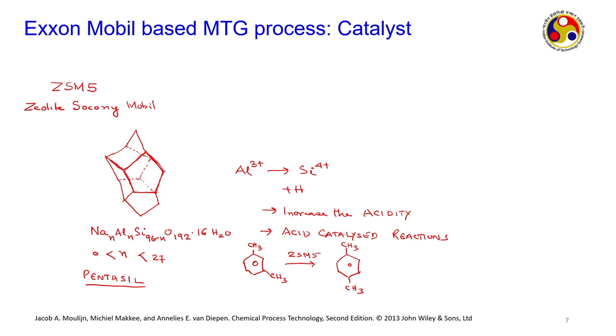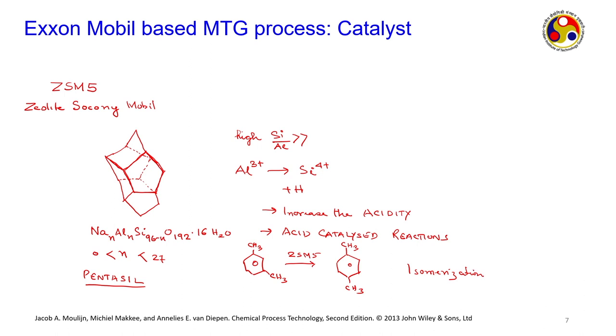Okay. So usually this particular type of catalyst, that is ZSM, has a high silicon to aluminium ratio. So these are characterized by high silicon to aluminium. So this is very, very high. Okay. So you can then easily modify, you add hydrogen, replace silicon with aluminium, increase acidity, do acidic catalyzed reaction. So we will see those examples in isomerization.